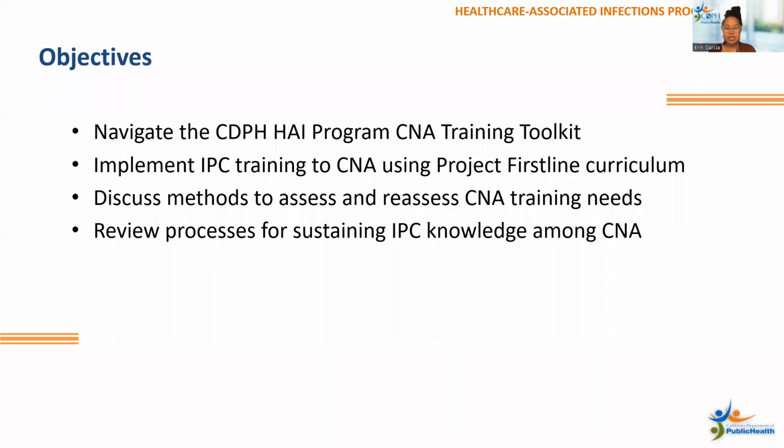We'll share the toolkit on both the Train the Trainer resource page, as well as the HAI program Project Firstline webpage. By the end of today's workshop, you'll have a better understanding of how to navigate that toolkit. You'll have the tools you need to implement IPC training to your CNA staff using Project Firstline curriculum. You'll know methods of how to assess and reassess your own staff's training needs, and you'll be more familiar with the process for sustaining IPC knowledge among your facility CNAs.